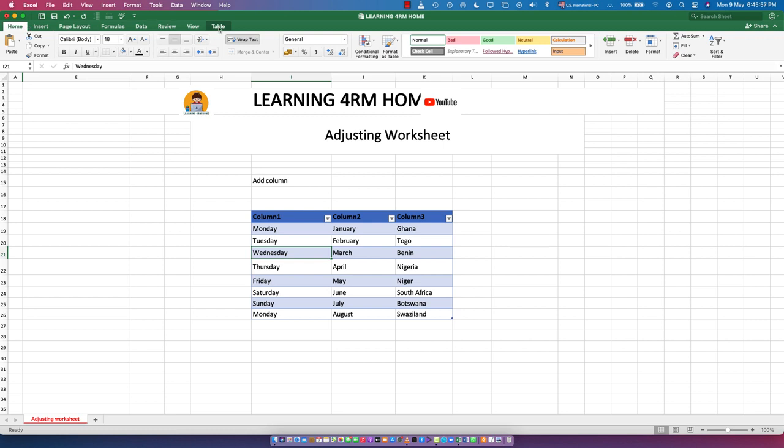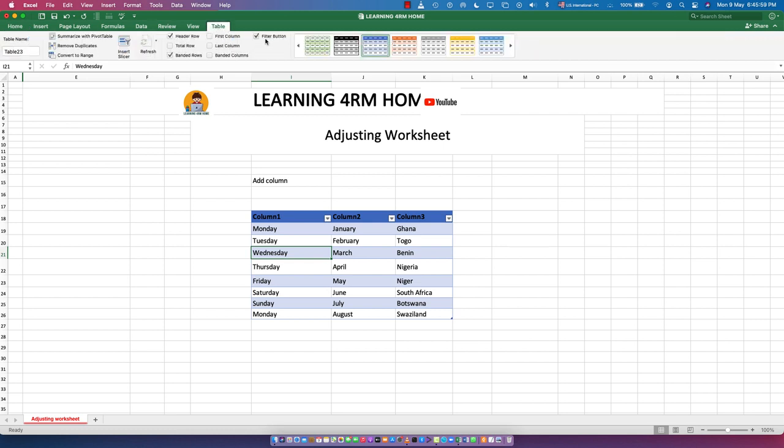So click on the table. Now you see we have the filter button. When you click on the filter button, you will see now the button is off. And now you have header row. When you click on the header row, the header is off. Now you have a table without the header as well.